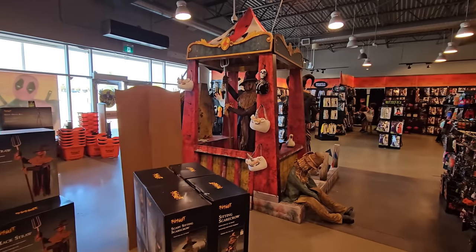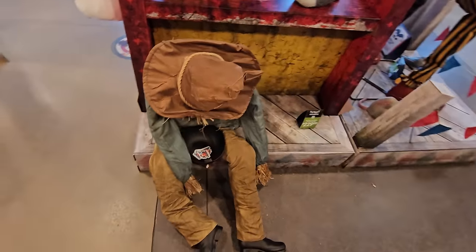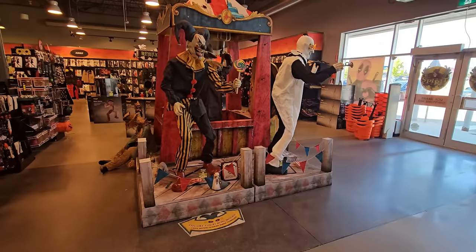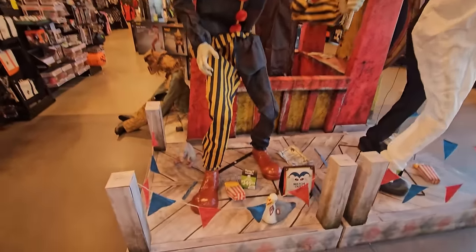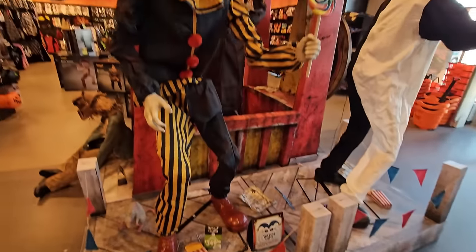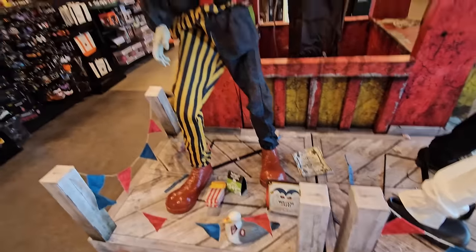All right, let's make our way back up here to the animatronics that are set up. We already saw this scary guy, but I think his sensor is on. Yeah, there he is. All right, sir. And then we got Nibbles over here. Look, we got the Hello Rat over here. We got Steven Seagal down here and Nibbles waiting to follow us. Oh, he doesn't have a... Oh, here he is.